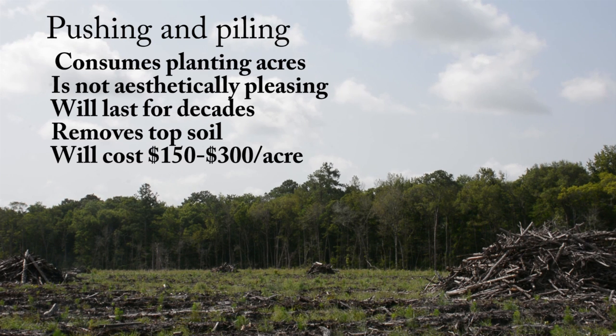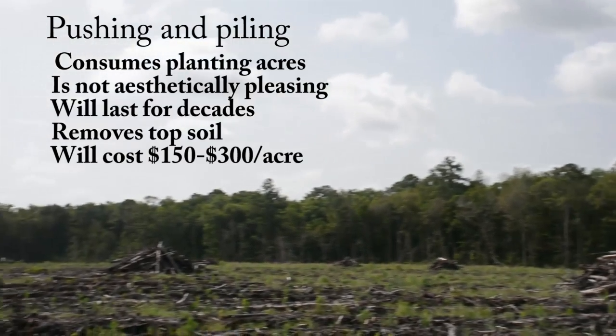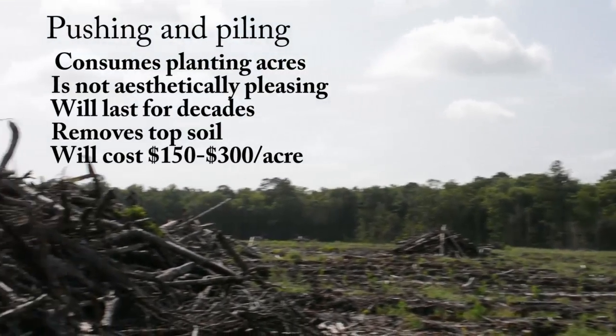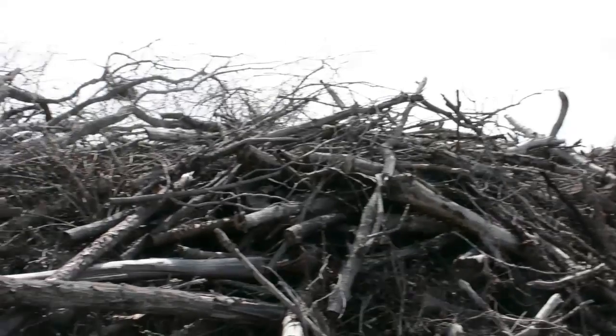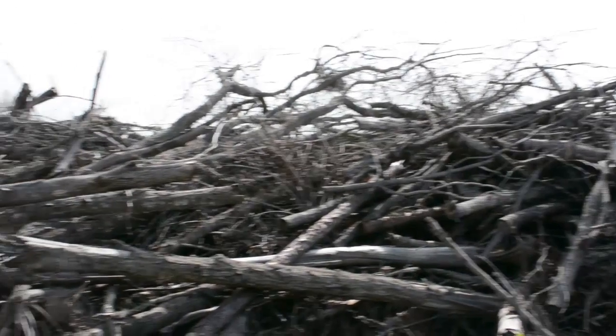Secondly, speaking of soil, what we've done is we've taken all the topsoil and we've pushed it into these piles. And so the topsoil should remain with the trees, it should remain with the pasture, it should remain with whatever we're working on. We don't want to eliminate the topsoil.